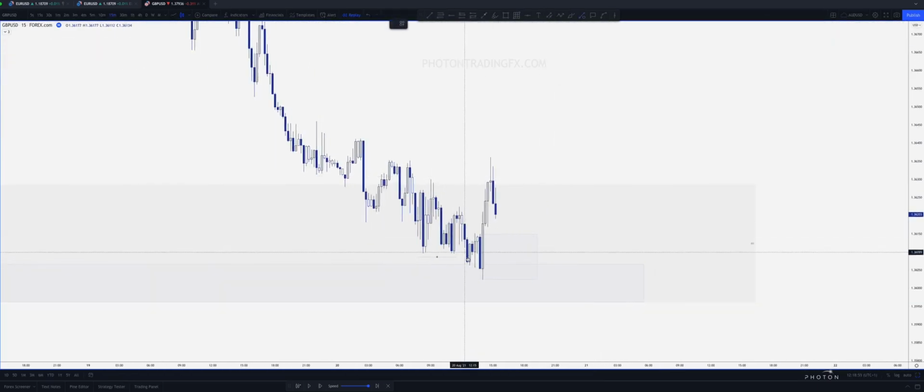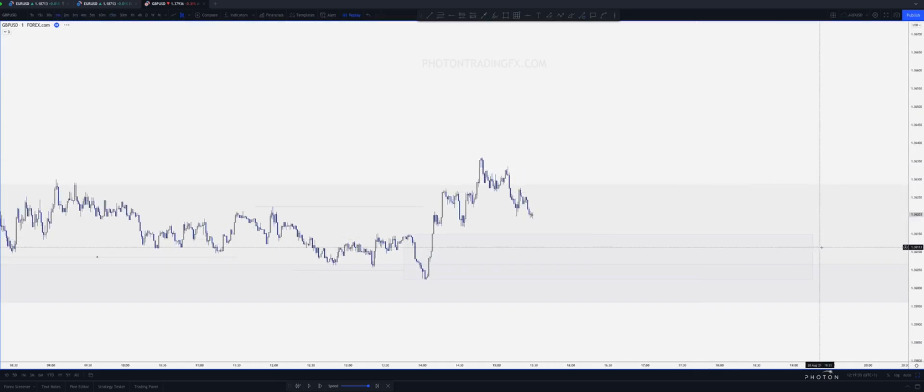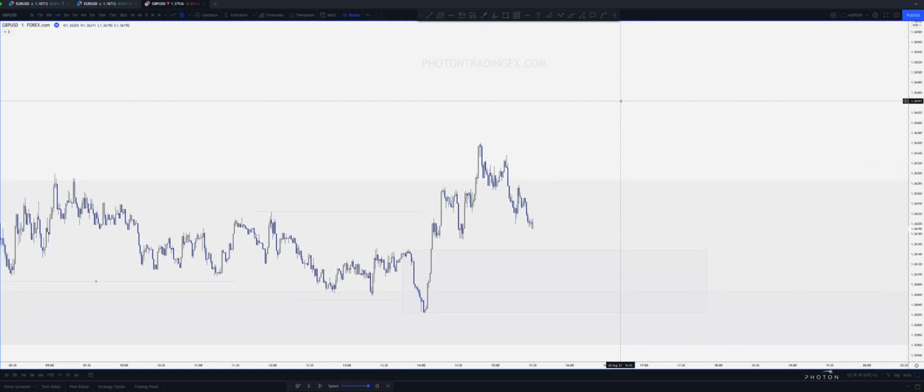Now, what do we also have? It also took the liquidity here, right? Just again and again and again. We have our change of character. Nice, decent break of structure. So let's look on the M1 and see if we can look for a refined entry. Anywhere within this blue box, I'm now more than happy to take an M1 entry, right?